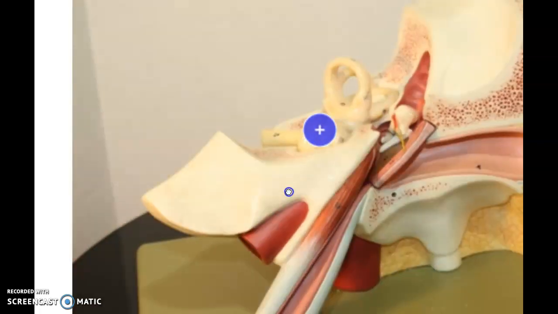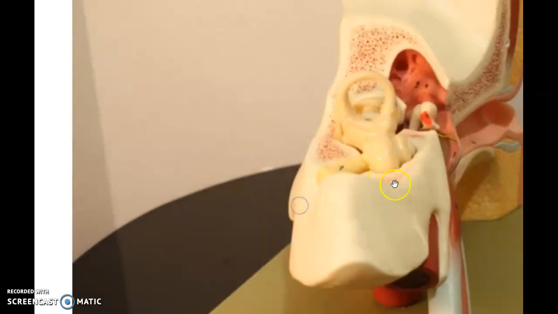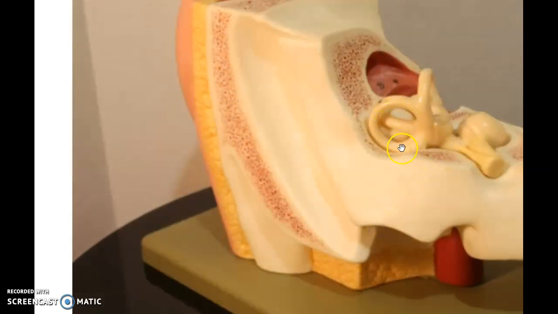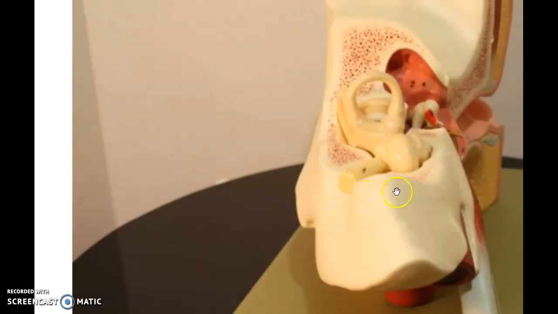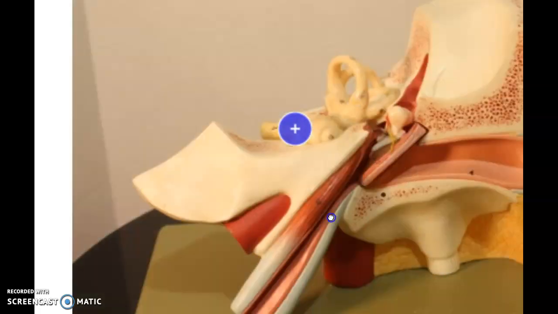So, we're going to rotate. Here's the inner ear. We have this snail-looking thing called the cochlea, and then we have semicircular ducts. And there's actually a structure that joins them right there called the vestibule. Now, this nerve that comes out, you learn that the cranial nerve is called the vestibulocochlear nerve. So, vestibule, vestibular nerve, cochlea, cochlear nerve. They merge to form Voltron, the vestibulocochlear nerve. So, those are the inner ear structures.